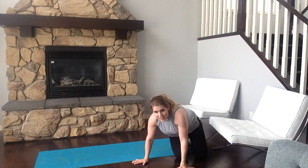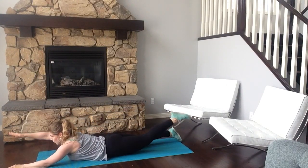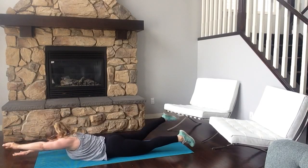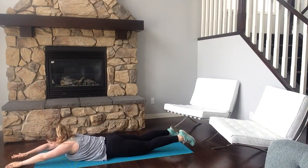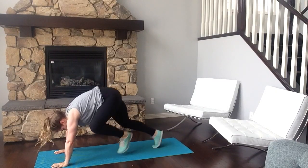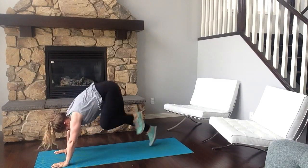Okay, some more Supermans. This time it's gonna be an alternate raise. So your right arm goes up, your left leg goes up, and then you switch. One, two, three, four, five, six, seven, eight, nine, ten. Okay, 10 mountain climbers. One, two, three, four, five, six, seven, eight, nine, ten.